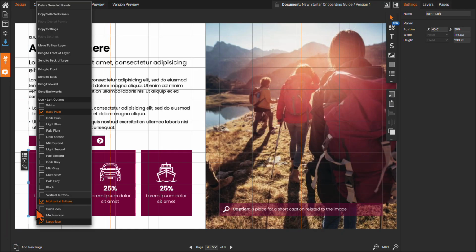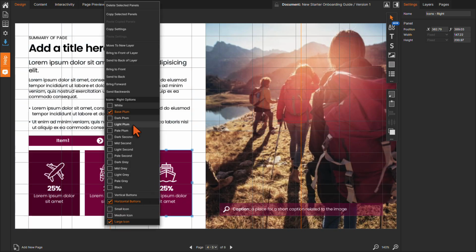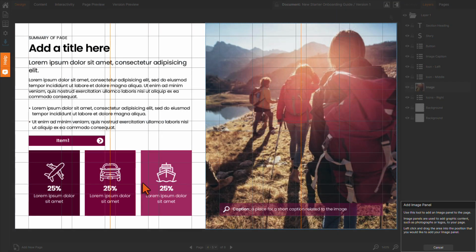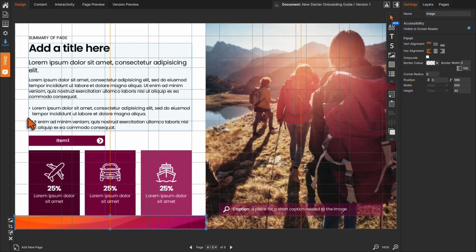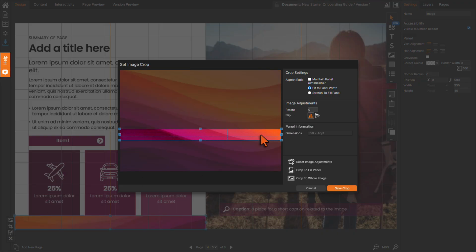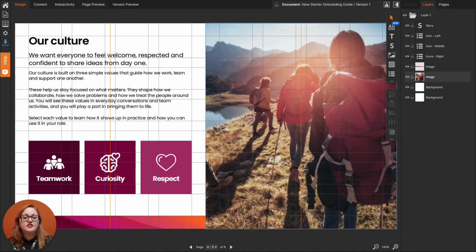For example, we can change the background color on these components to create a gradient effect. And decorative elements like a footer can enhance the page's look. So let's draw an image panel and add a graphic. You can adjust the crop of the image to feature the section that you want. With all the content updated across our document, we are now ready to add our interactivity.